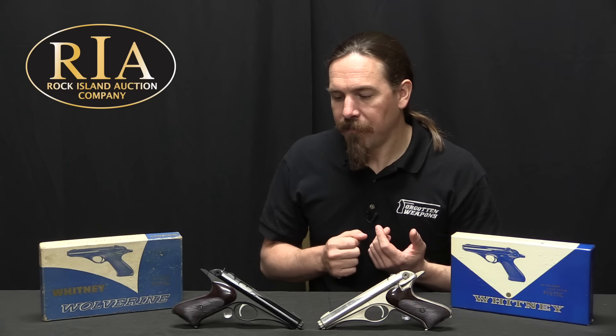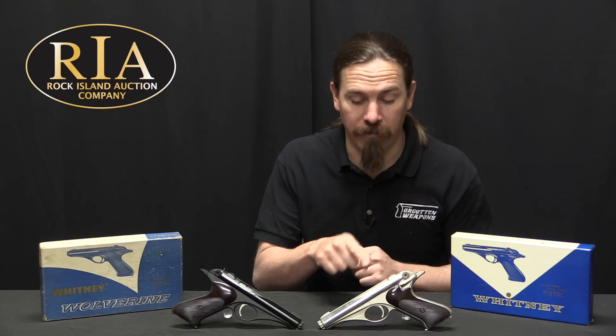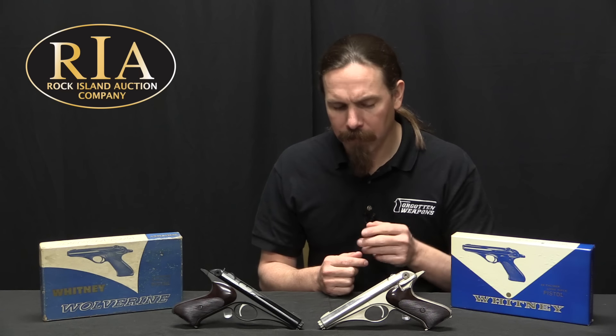The price on the gun was maybe comparable but not super competitive. The Whitney Wolverine was sold for $39.95 in the standard blued configuration, and $44.95 nickelled. You could compare that to the Ruger Standard Model — the gun still on the market today in its Mark IV iteration — which was a couple dollars less at $37.50, and was sold largely over the counter. The Colt Sportsman and Huntsman pistols were a little more expensive at $46 and change, and there were also competitively priced High Standard pistols. And this was in many ways a golden age of surplus firearms — you could get surplus pistols for as little as just under $10. The Whitney had a lot of competition, and Galef didn't do enough to meet that competition.